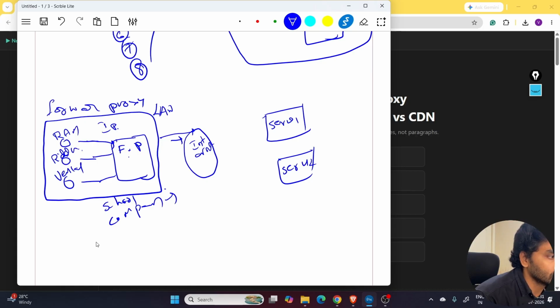Many software companies or service provider companies use a forward proxy product called Jetscaler.